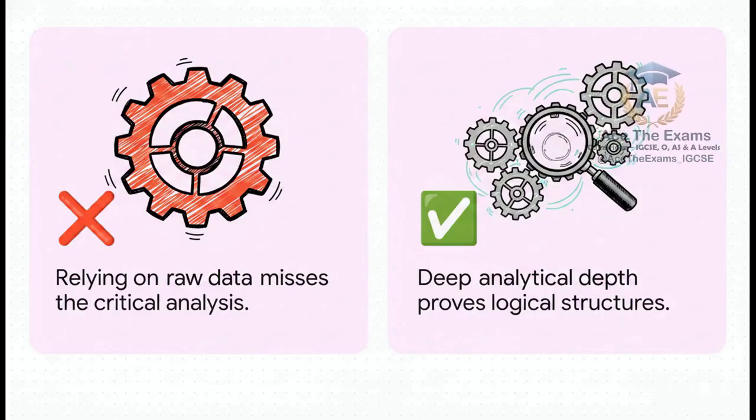Now, think about the examiner marking this. The examiner only knows what is physically written on the page. They can't read your mind. Documenting that causal relationship step by step, the way Sam does, is exactly what elevates an answer from basic, low-tier factual input to the analytical depth that completely unlocks those top-tier A-star bands.